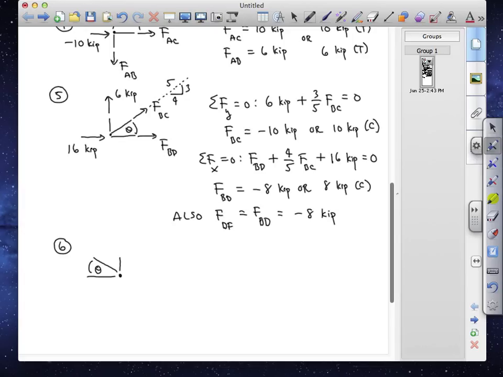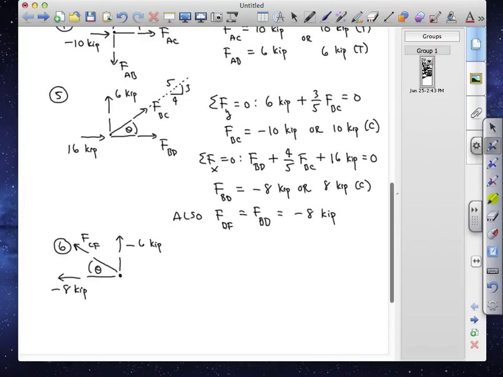Now I could continue to follow my sign convention here and say that the force carried by DF is minus 8 kip here, and the force carried by member EF is in compression minus 6 kips here, and then I'm looking for my force carried by CF. Now that's perfectly fine, and I can proceed that way. If I write my equations using my conventional xy coordinate system, what I'm going to get in the x direction is minus 8 kip minus FCF cosine theta is 0, and in y I'm going to get FCF sine theta plus minus 6 kip is 0. And that's perfectly fine.